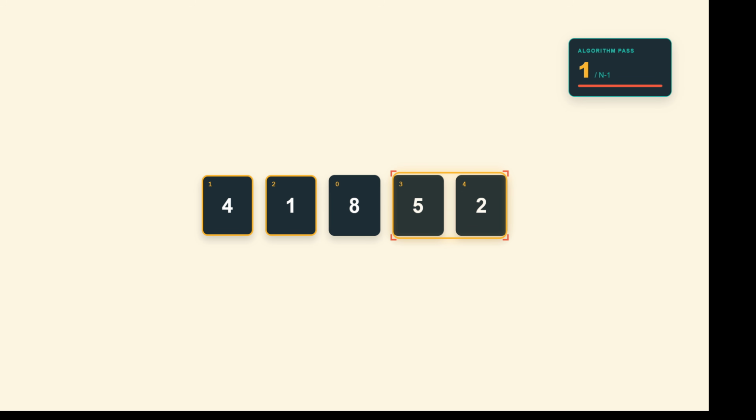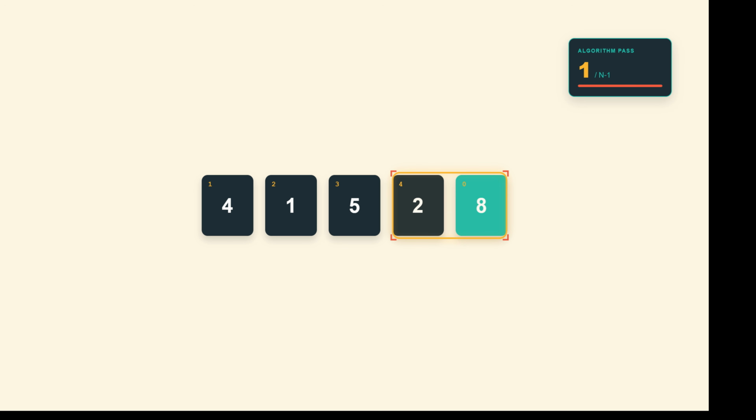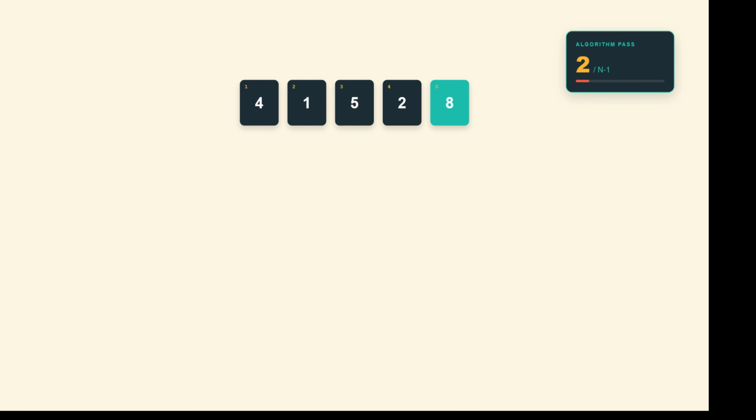This step-by-step evaluation continues down the line. Even if the array starts out completely scrambled, this continuous shuffling produces a reliable mathematical outcome by the time the window reaches the final index. The absolute largest number in the entire dataset will inevitably get pushed along by the window, step by step, until it hits the final slot on the far right. Once it arrives there, it can go no further. It locks into its correct, permanent position. The first pass is complete. We have successfully sorted exactly one element out of 5. Because the remaining elements are still unorganized, the algorithm cannot stop here. It must reset and repeat this entire multi-step pass from the beginning.